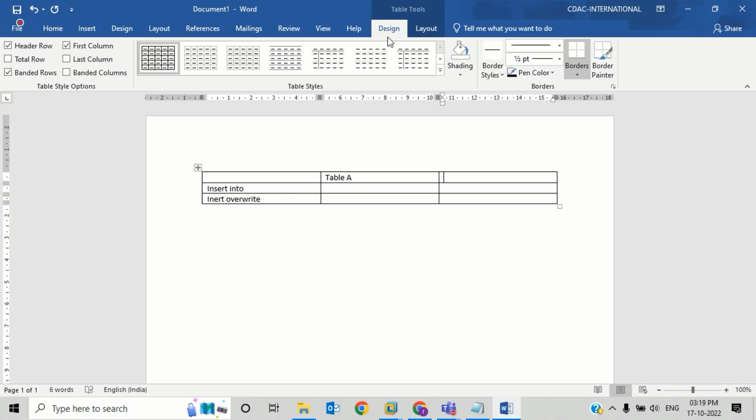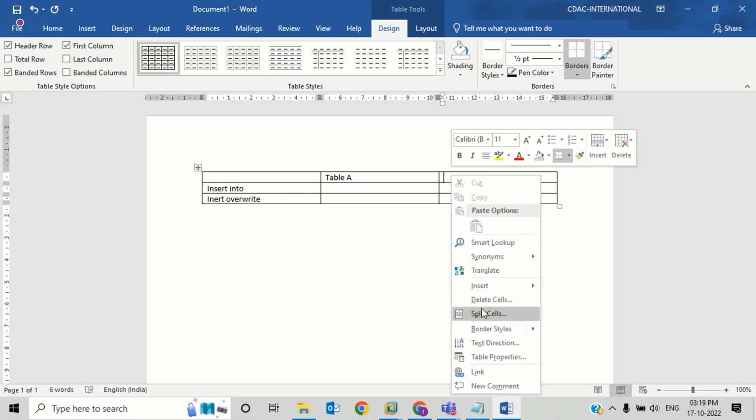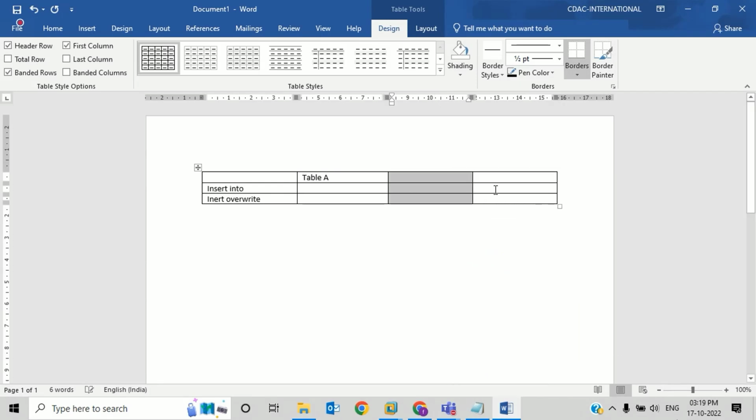Where is that add column option? Insert column. Okay, just let's say.